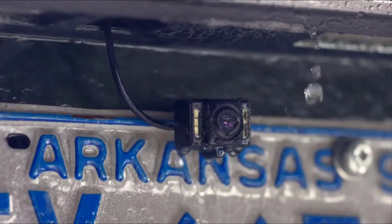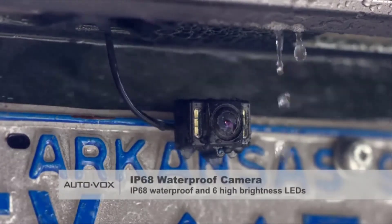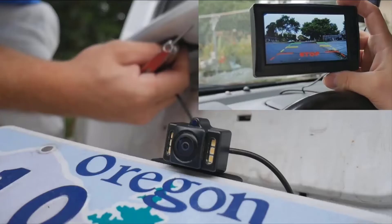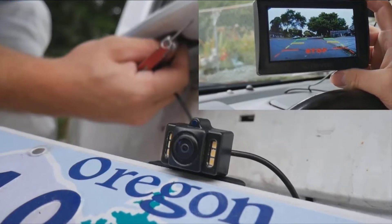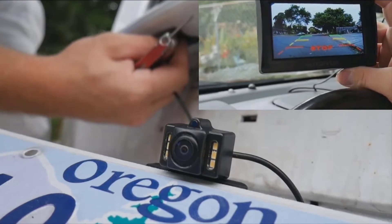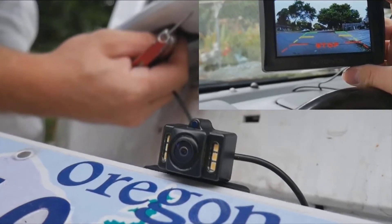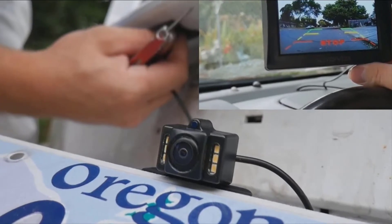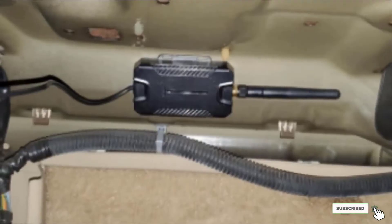The camera includes six LED lights that automatically come on to illuminate behind you at night. It is also waterproof and will work in the rain. The camera is fixed to the rear of the vehicle with two straps that attach to the bolts holding your license plate. The package also includes a wireless transmitter so you do not need to run a long wire from the rear to the front. While this camera is somewhat expensive, it undercuts other high-end rear view mirror monitor camera combinations on sale.